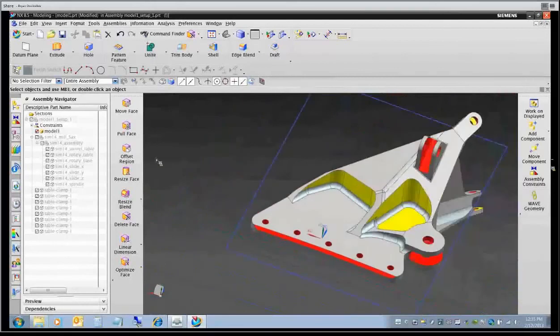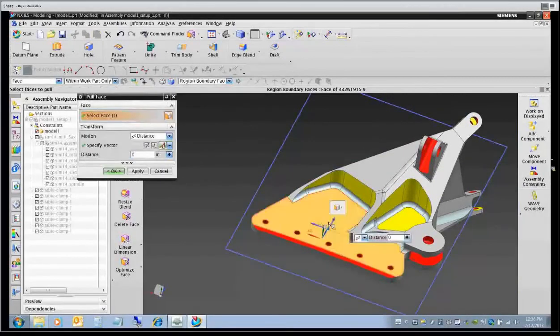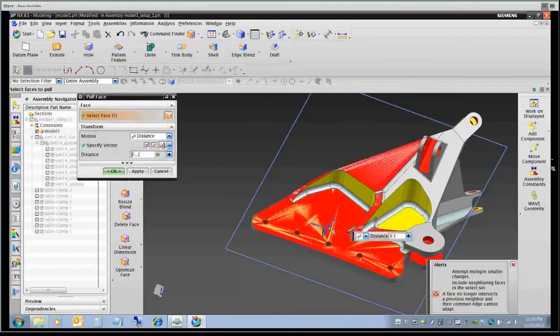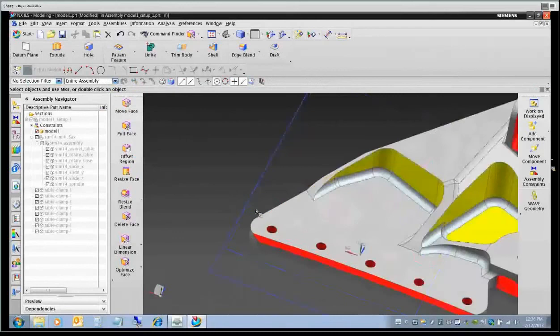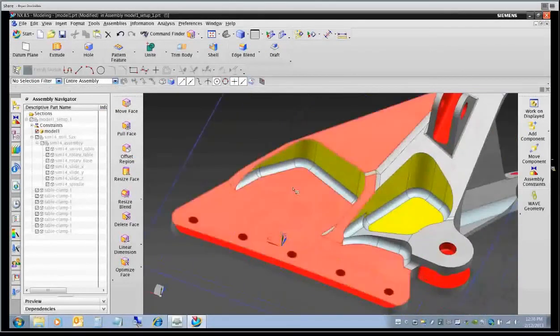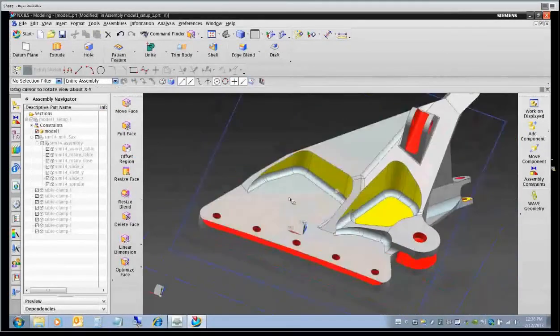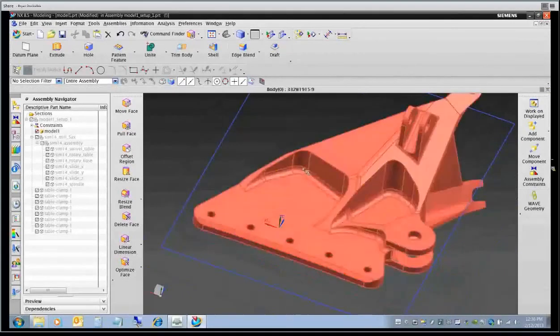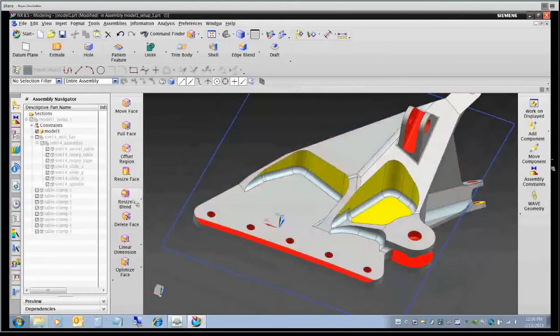So again, you could use pull a face. We could take a look at doing a pull face on this operation. Of course, this one over here maybe would have a little bit of some issues with that, right? So it says create a smaller one, or there's a face of an intersection. So we try and give you some feedback on what's going on with the part. Topologically, in other words, if you were going to make this as a casting model. Especially if we wanted to offset into this area first, how the offset would work, and I'll show you a little bit more of some blend.